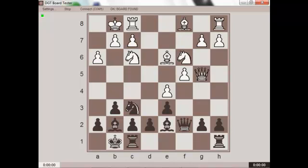Vij is a really strong player, but he thought that he could go into this sort of dragon setup, and then, when d5 was played, because Bob went for an e3 d4 structure, which you don't see in a Sicilian type position, right? Because in a Sicilian you play e4 on the first move, and then when you play d4, it gets exchanged for c5. So here, d4 did get exchanged for c5, but e3 took back on d4, which created a different type of structure and caught Vij off guard. And Vij then moved his knight to b4, where it was very vulnerable to a double attack.